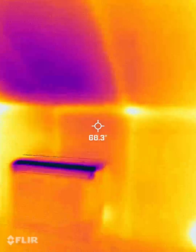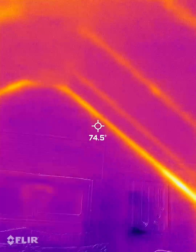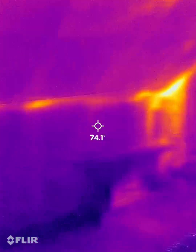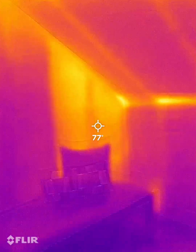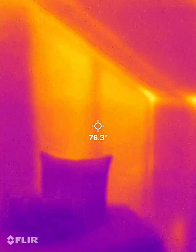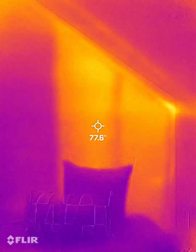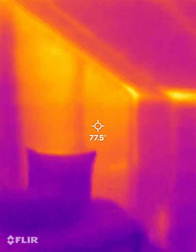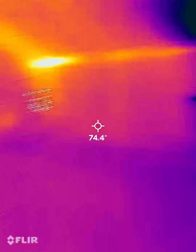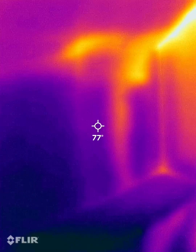This cold spot is from the heat pump. And the heat pump is working for the upstairs, this bedroom. And that is right where the shower is. It looks warm because there's likely no insulation right there. I'm in the upstairs, and you can see some gaps of insulation here.